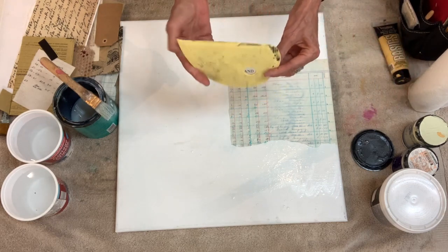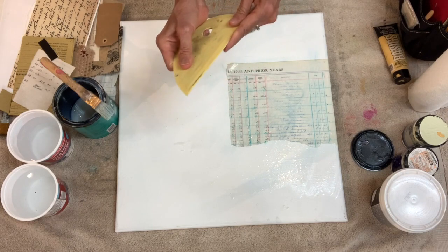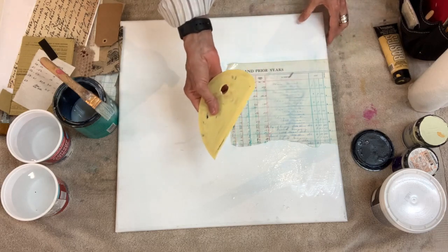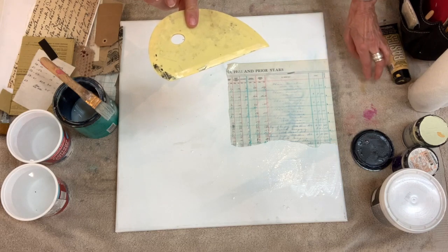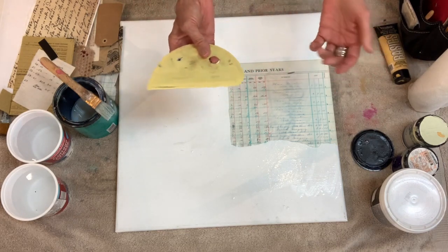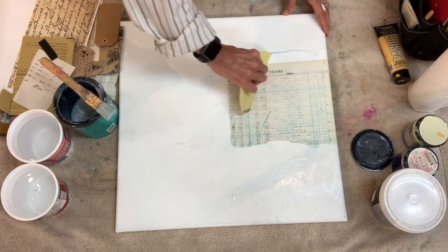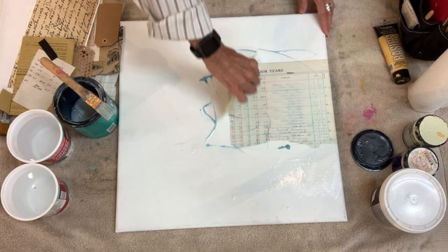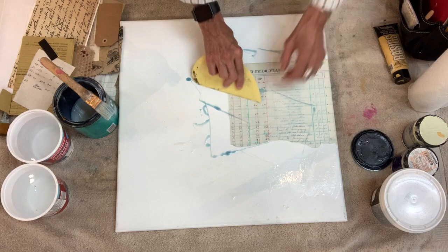So I use a bowl scraper. It's a silicone bowl scraper. It has a beveled edge that's really squishy. Where can you buy that? You can get these on Amazon. And they're like $6 or $7. And they're really great, and paint cleans right off of them. But I use this to really work all of the bubbles out of my papers. And you can see the paint coming off on this.